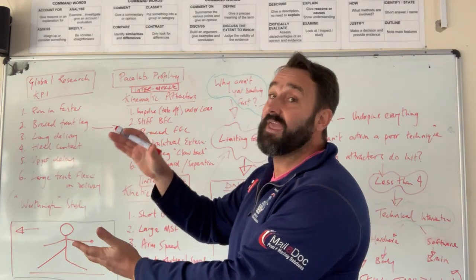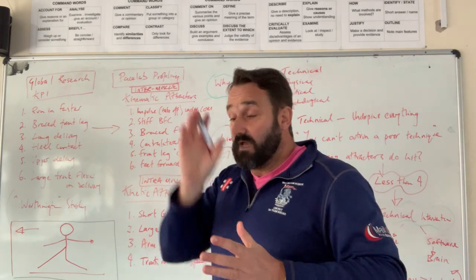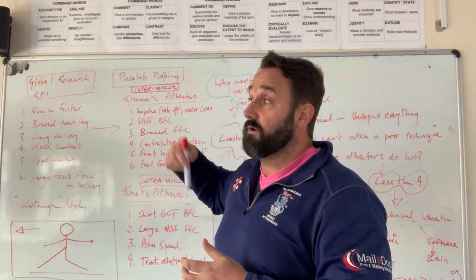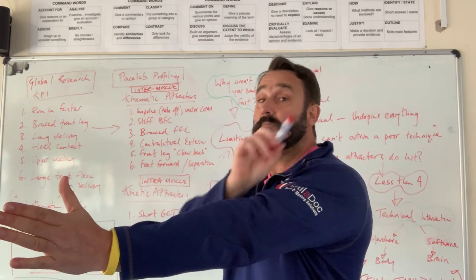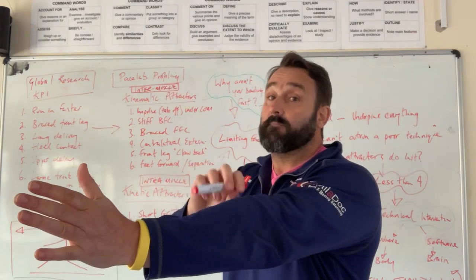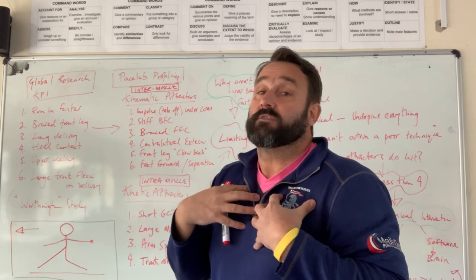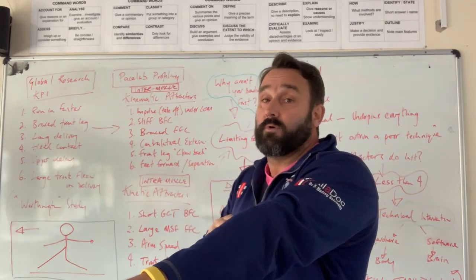Research shows that jumping high means more force comes down on back foot contact — you're going to have a heavy back foot contact and be too long on it. You can't split your body down the middle with one side moving at a different speed. If you're spending too long on back foot contact, the front leg goes in that same direction, the hips are closed, so it's going down to fine leg. Then there's a stumble reflex — the leg comes down quickly as a protective reflex and will collapse because the trunk's heavy pattern is over that knee.